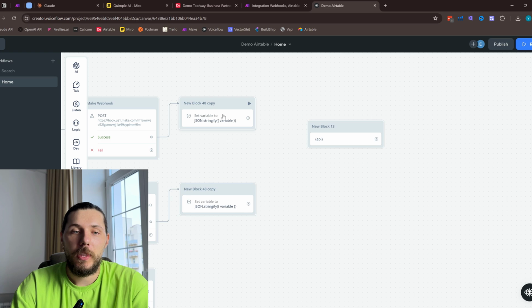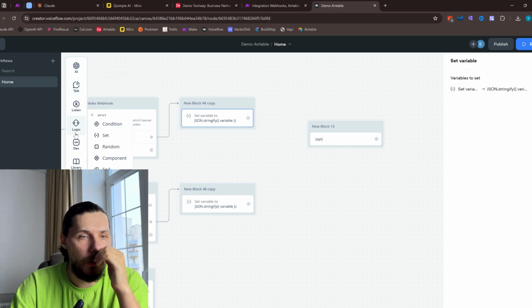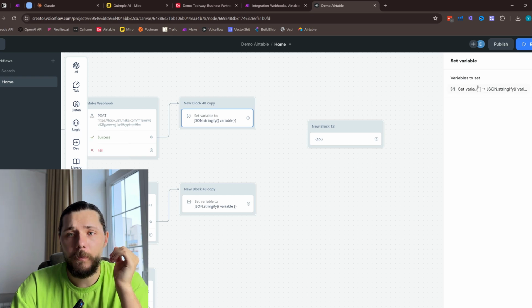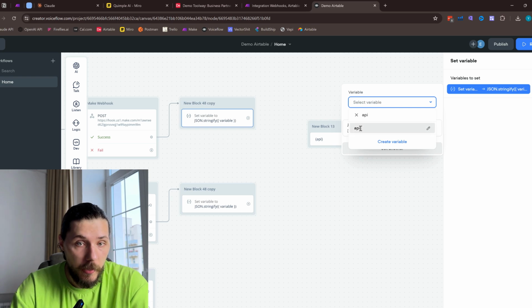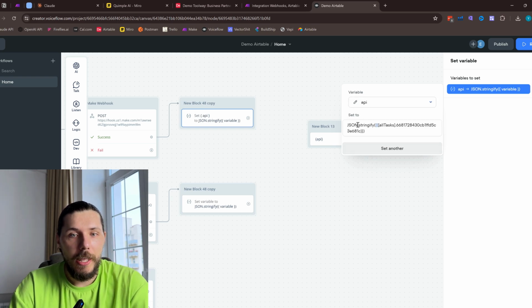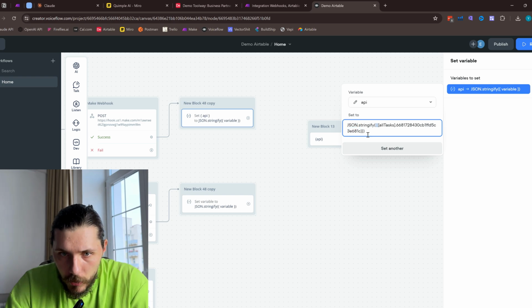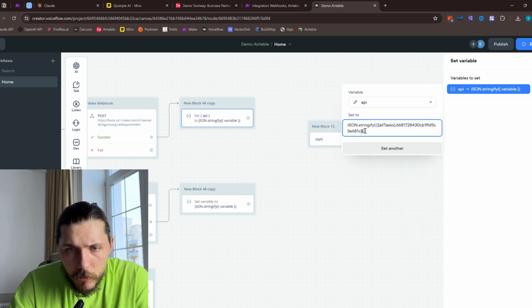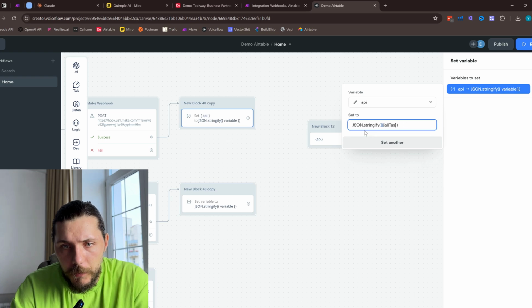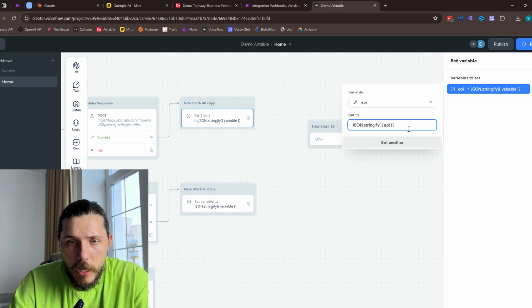So we have this set variable, and you can find it somewhere in the logic set. We are setting the API, the same variable, and then using the JSON.stringify thing. It's huge, so we need to delete everything because I copied it from the previous thing, and use the API here.